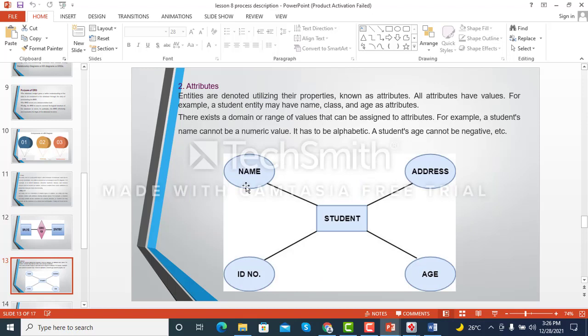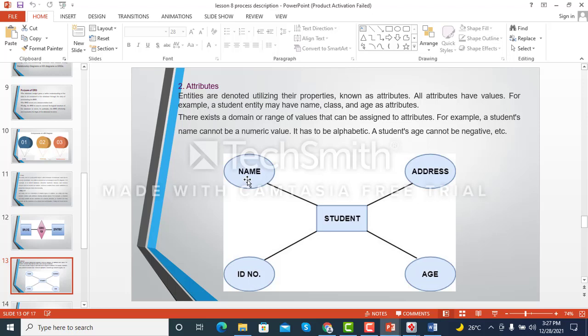All right. So now you have the field names. The field names are also called attributes, and these attributes translate to what we call variables when you are programming them. A student detail table, for example, will have attributes or field names such as name, address, ID number, which is your matriculation number, date of birth, and so on. So these are called what? Attributes. They are either called attributes or field names.